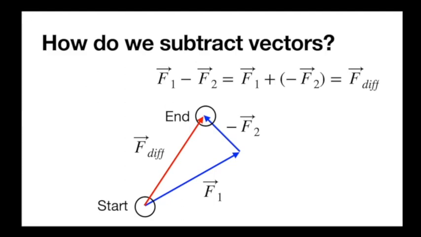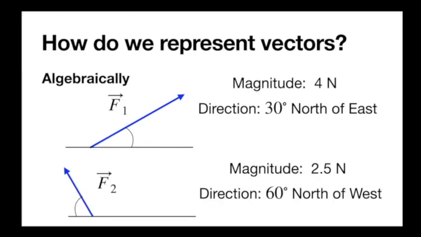Exactly, yeah. All right. So our representation of vectors graphically is great, and it helps us move stuff around. But we, of course, want to solve problems and do physics with these, so it'll be important for us to represent them algebraically as well. And to do that, we just need the same things, a magnitude and a direction. So now our magnitude is, well, a number, an amount, and our direction is, well, an explicit direction.